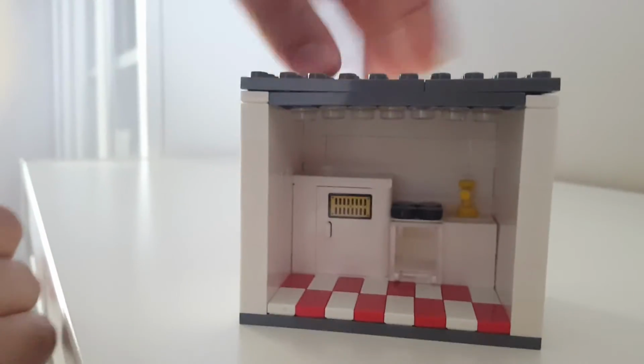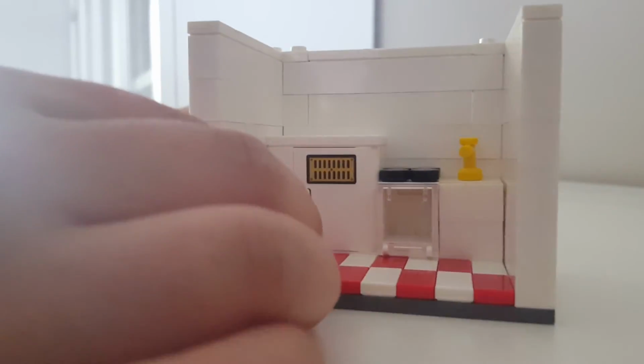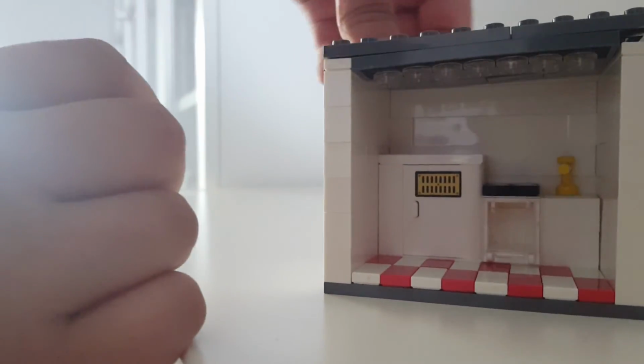And yeah, there is your small kitchen. It's not a bad kitchen, I guess. And a cool roof that can come off. Good tiling, and yeah, I guess it's the best kitchen and the only kitchen that I've made.